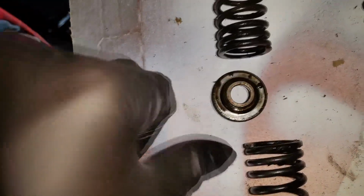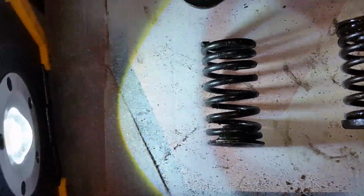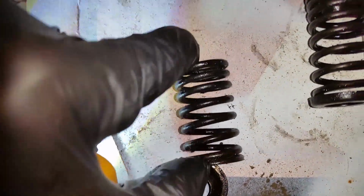Hey guys, appreciate the tip on getting this thing fixed, but I have a slight problem. Let me go get a light really quick. The bottom springs you see, minus that piece, is just cut off the top one. The bottom one came as the exhaust valve on the 12 horse. It has a keeper retainer on the bottom and nothing on top. And these valves are extremely taut, like you can barely squeeze them in. And now the intake side, you see the keeper felt and then the keeper for the bottom.